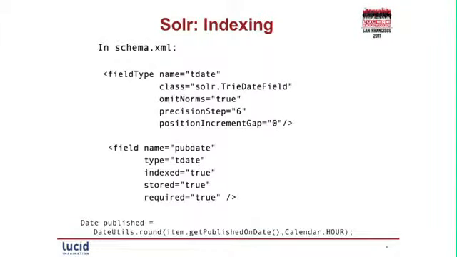In the Solr world, if we want to do things like boosting and filtering and sorting, the date has to be of a special type, and that's why I'm showing the field type here, tDate. This is a trie date field. It basically has a numeric representation of your date and is great for doing things like range queries.